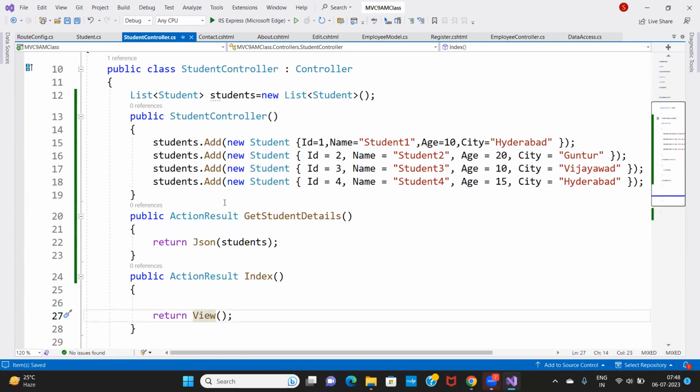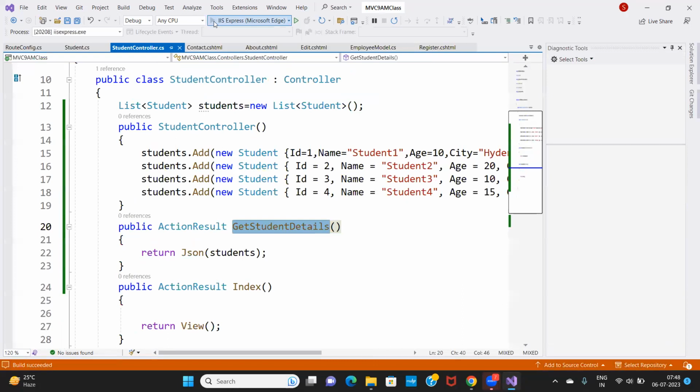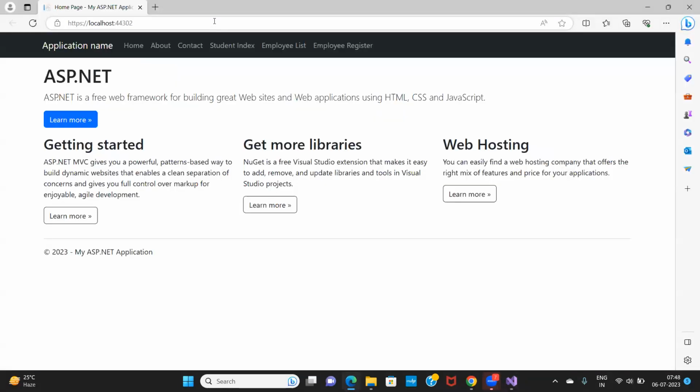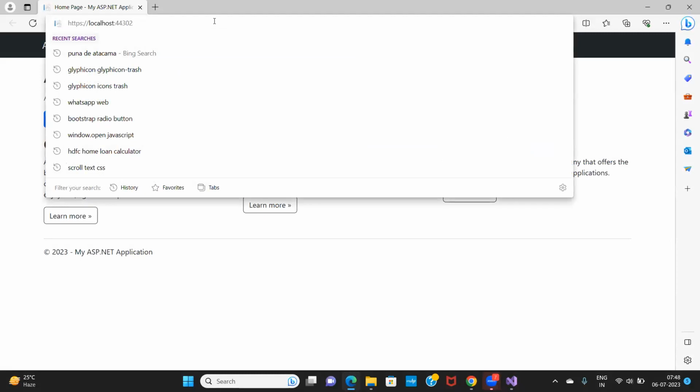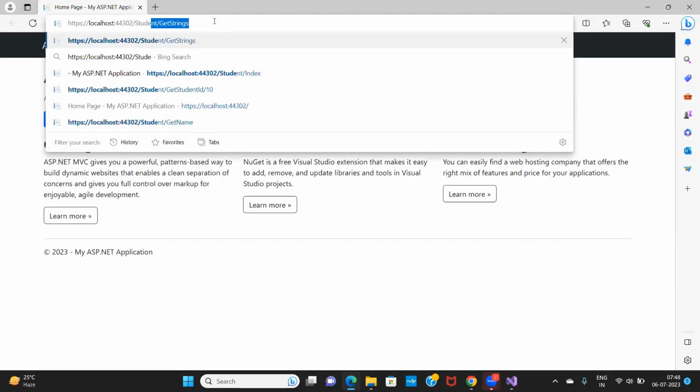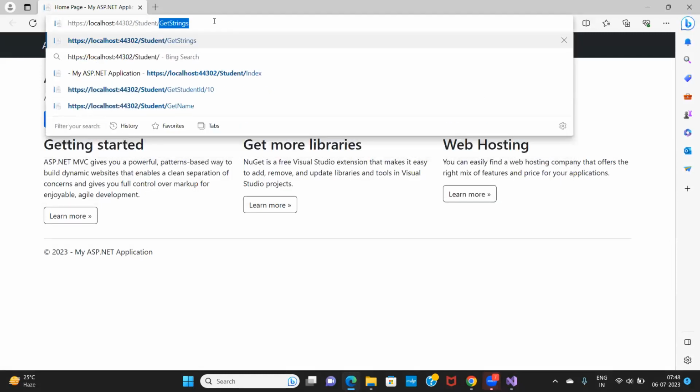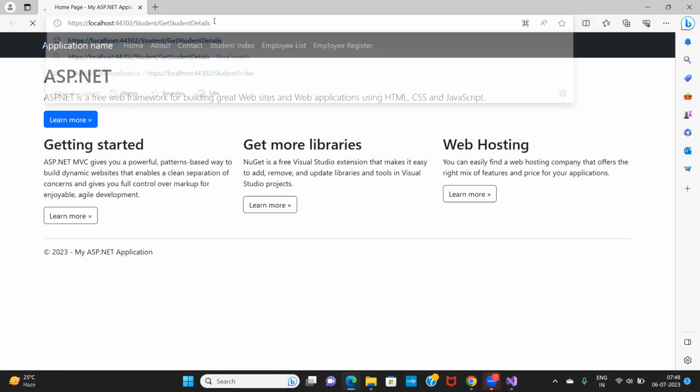So if I call this action, what do I have to use? I have to pass the student name and then this action name. Copy this action name from this application. So the controller name is student, right? Student slash action name.